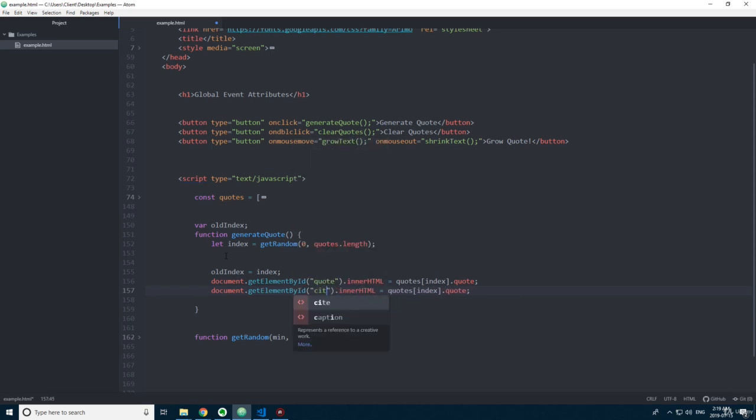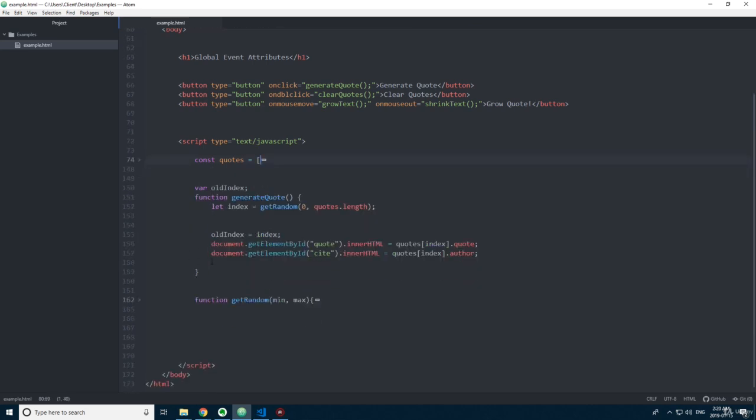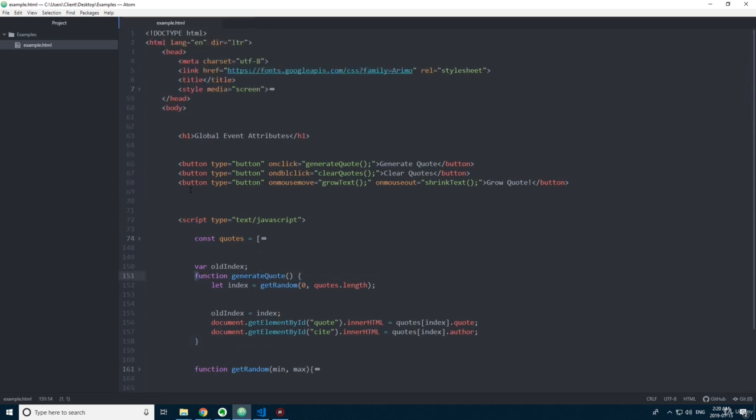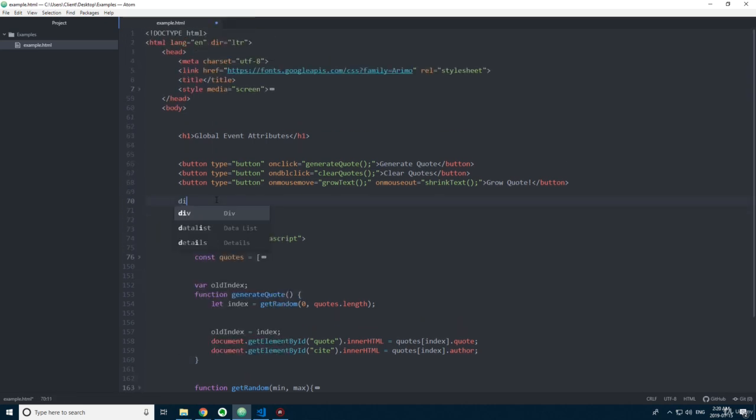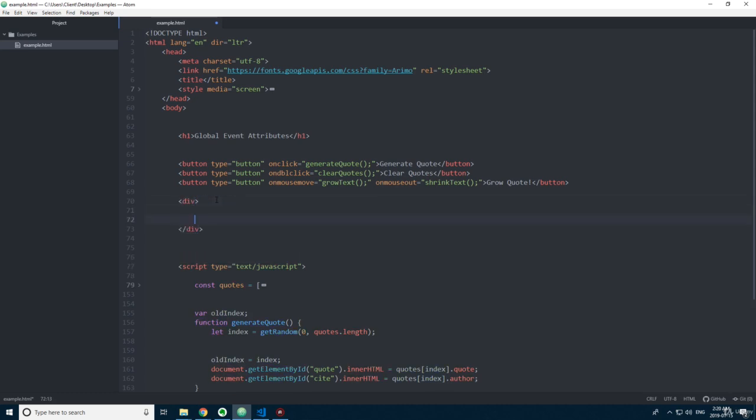And these elements don't exist right now. I'm going to go create them. I spelled that wrong. So the quote and author is here. This is the quote, and this is the author. I kind of like this quote too. Okay, and I think that's it. And yeah, we have to make those two elements with those IDs that I just referenced.